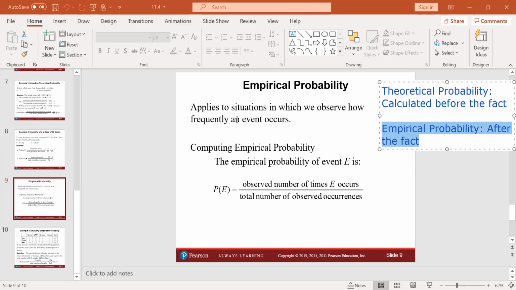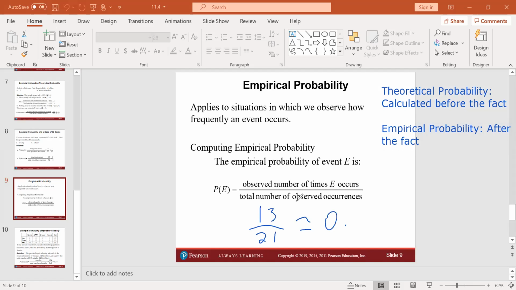But let's say you go out and run an experiment where you flip a coin 21 times. Well, if you think about it, you couldn't possibly flip heads exactly half the times because you've done it 21 times, which is an odd number. You can't divide it by 2 perfectly. So in empirical probability, you might actually observe 13 heads out of the 21 times you toss the coin. That's going to be a little bit larger than a half. I'll compute it with you. About 0.619 as a decimal. So 61.9%.